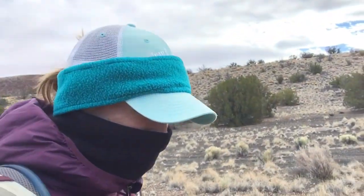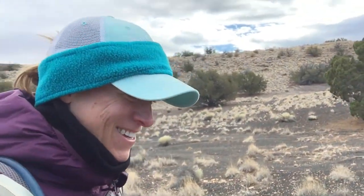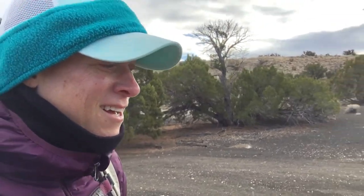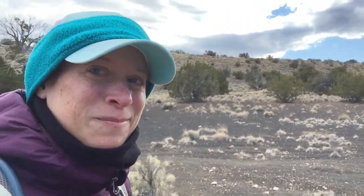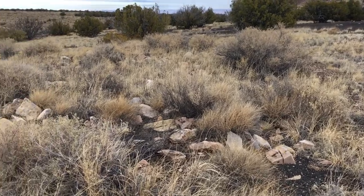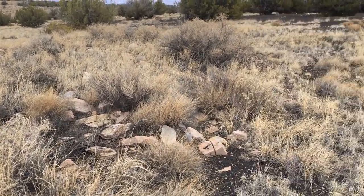I'm really trying to stay warm right now. It's not that bad — just putting the muff on my face every once in a while helps, and keeping moving of course. So I'll keep going along the path here, which is just a wash — a big wash. So glad to be outside. It's cold but I'm happy. I was starting to see more and more pottery sherds, and I thought well, there's got to be a structure site somewhere here.